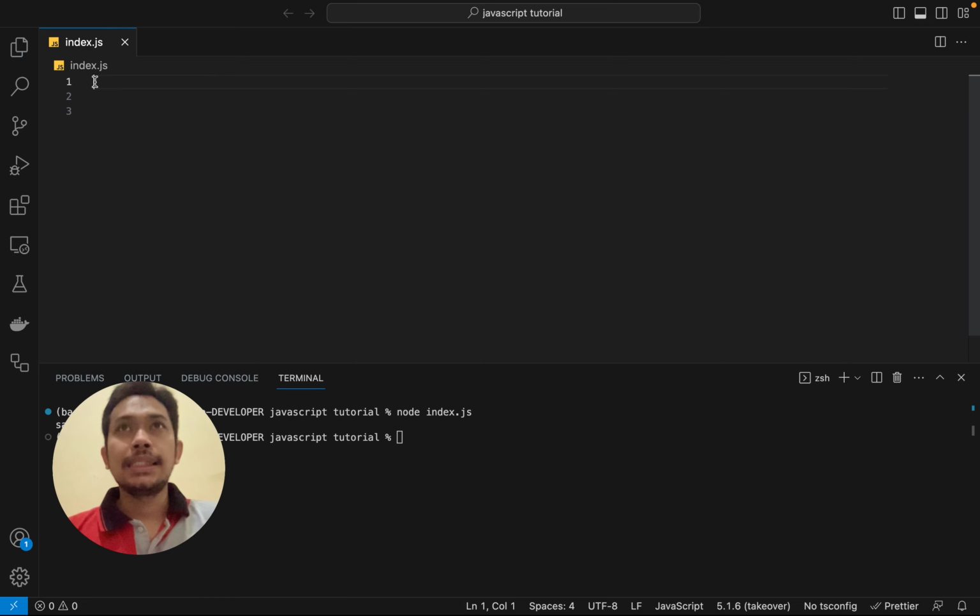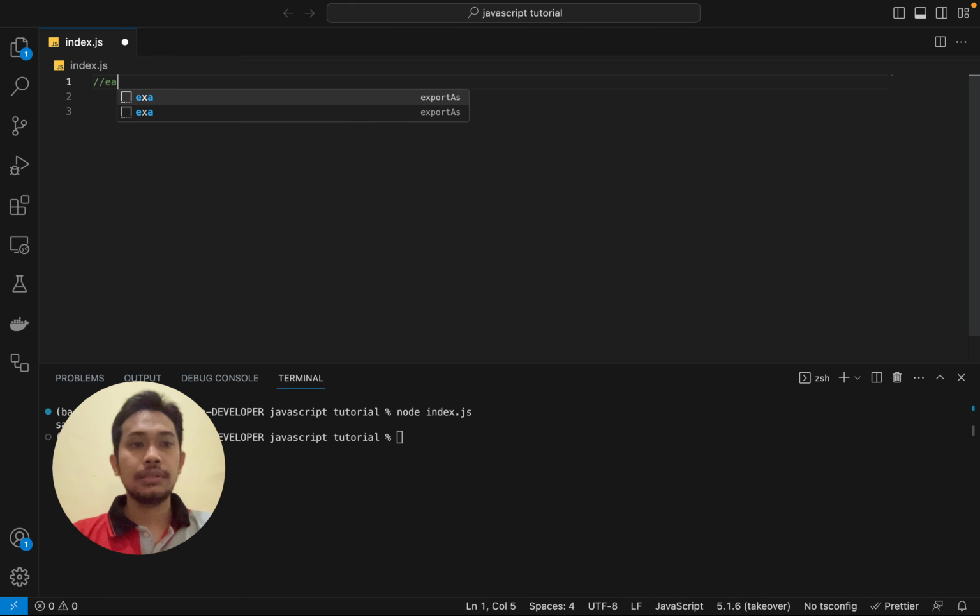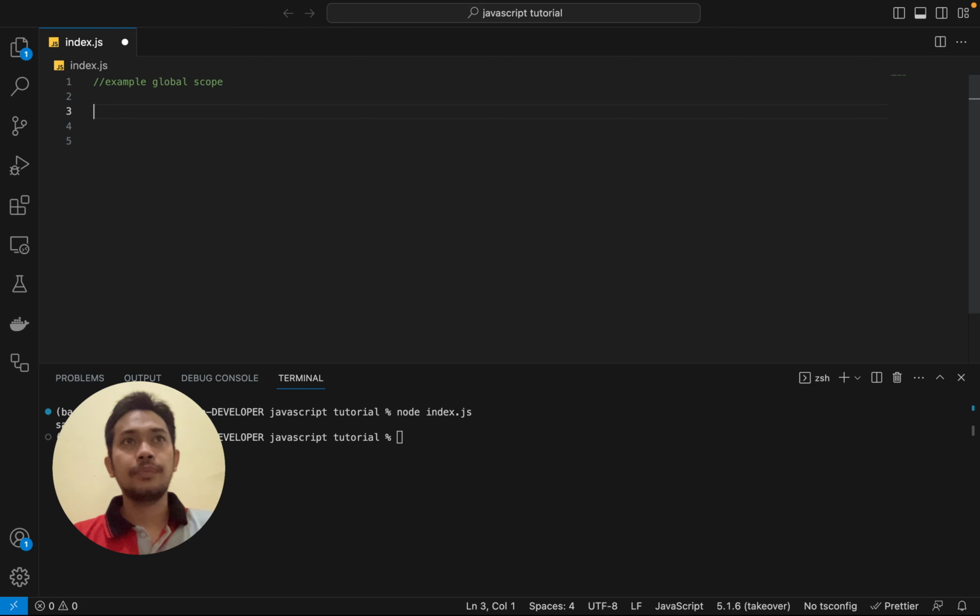So I delete this. We talk about global scope and block scope. First example, global scope. So I create an iteration function. I use a for loop because I want to show the numbers 1 to 10.